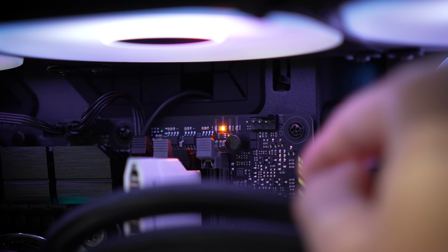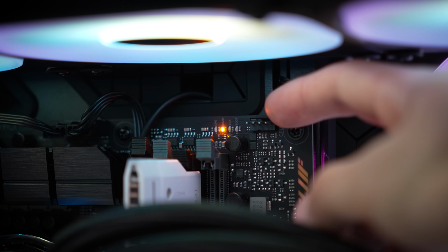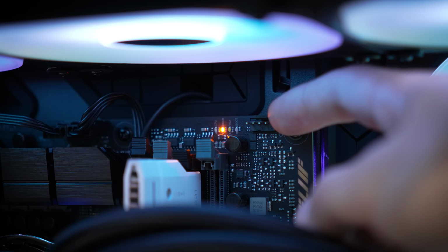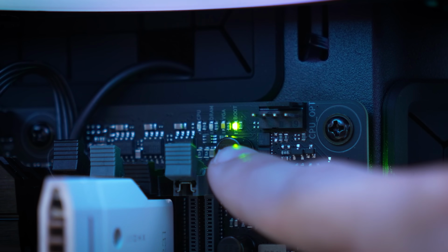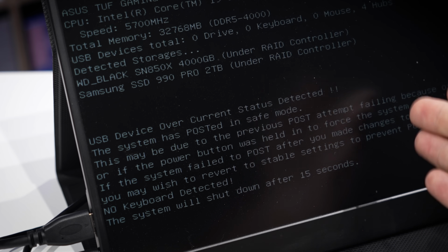So you can see it stays on the DRAM LED for just a bit. Eventually, it will cycle over to the white VGA light, where it's just checking the graphics card display out, making sure everything's good on that front. And then it will pivot over to the green boot LED. But of course, that's where our next problem begins with the USB overcurrent. So this message makes me want to start disconnecting anything USB related.